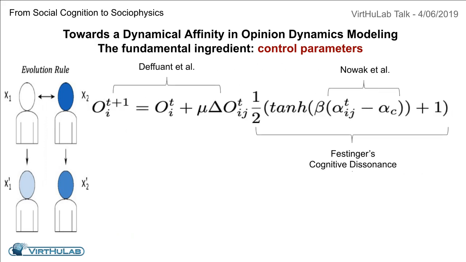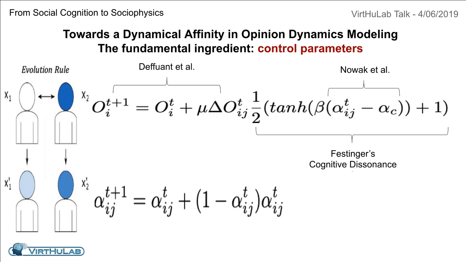Another equation controlling the evolution of affinity between agents is introduced in the model. In order to make the model definitely consistent with the cognitive dissonance theory, it is not sufficient to make the opinion evolution consistent with the affinity between agents, but it is necessary also to evolve the affinity between agents in accordance with the opinion distances characterizing the dyads. The first term of the equation just states that the affinity between two agents i and j at time t+1 is basically equal to the affinity at time t. The first factor of the second term is technically speaking a logistic factor, and has just the role to bound the possible variation of alpha between 0 and 1. Moreover, this factor models also a sort of memory of the system.